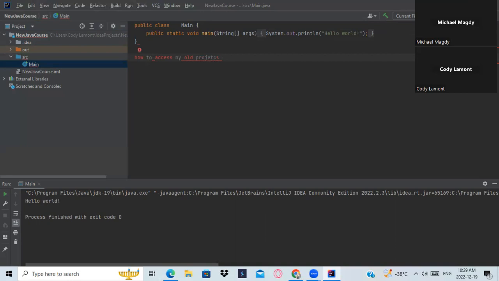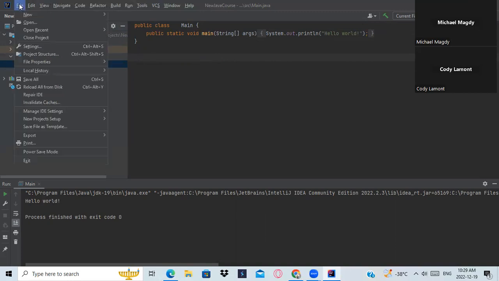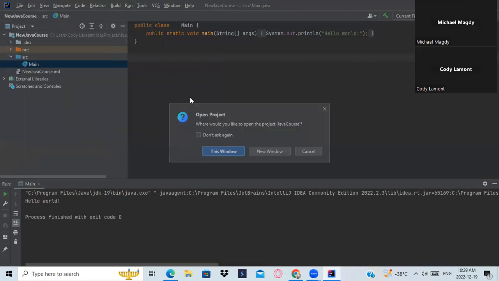How to access my old projects. Okay. File, click file. And yeah, it gives you the option of open recent. And you have Java course, which is your old project you had problem with.